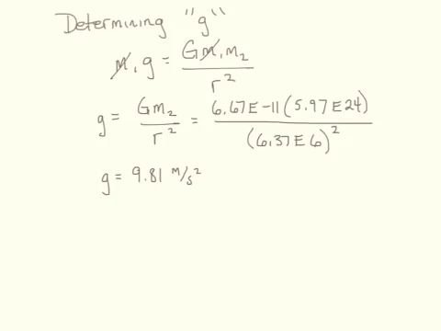And what's powerful about this is, what if we wanted to know the acceleration due to gravity somewhere well above the surface of the Earth? Or what if we wanted to know the acceleration due to gravity on the surface of a different planet that had a different mass and a different radius? Using this equation will allow us to solve that. Let's do an example.